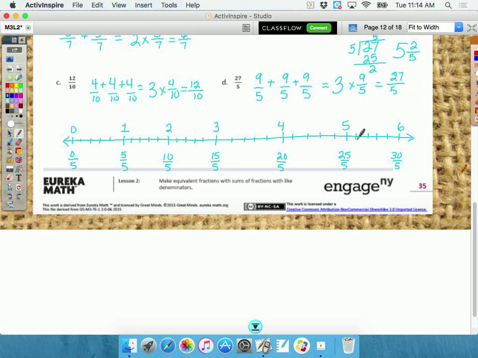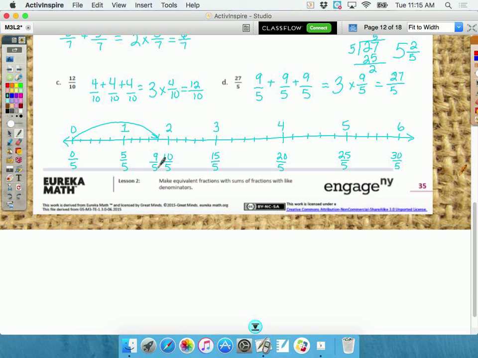Thank you for paying such careful attention. Now, my problem says 9 plus 9 plus 9. So those are the only ones I have to write, except for my whole numbers. So I'm going to count. Actually, I'm not going to count. I'm going to go over to 9. I know that's 9 because it's 1 less than 10. And I'm going to mark it with an arrow and the fraction.